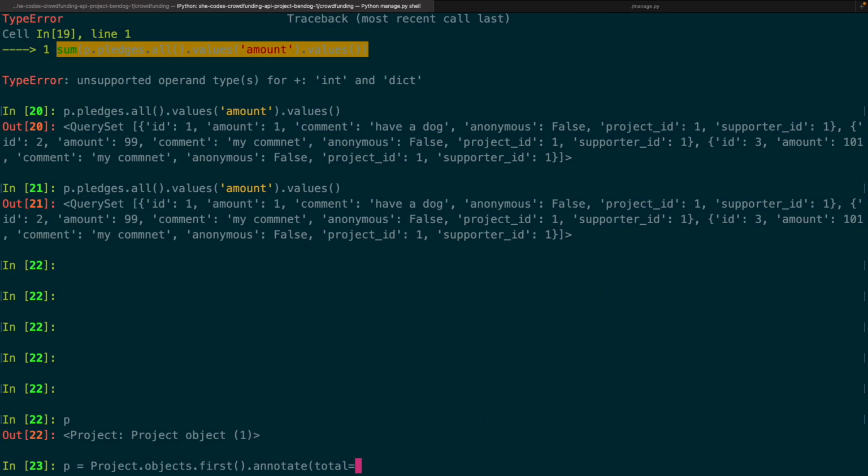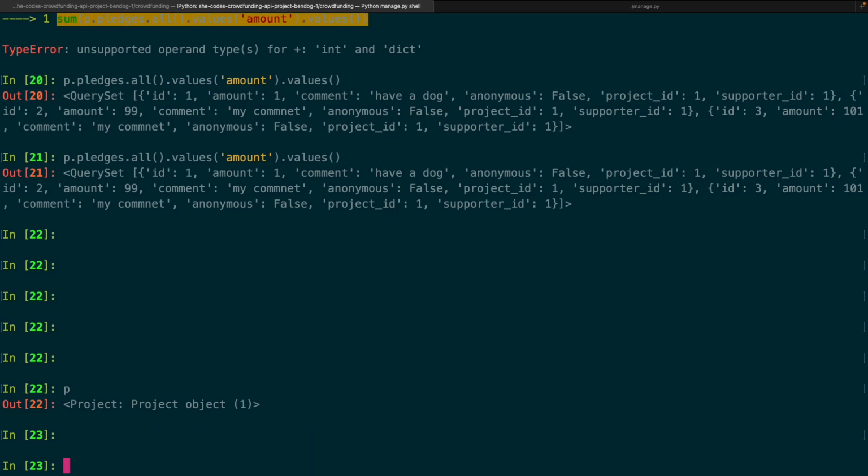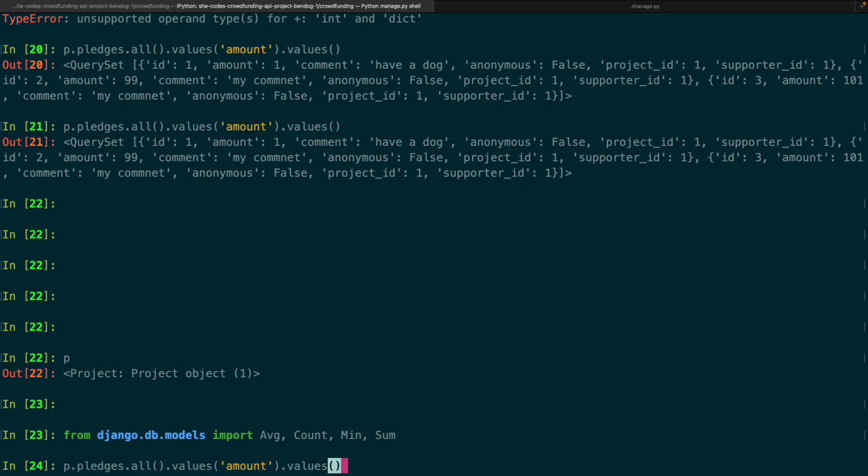Let me just make a mistake of that one. Boom. So P equals this thing dot annotate total equals the sum of its pledges and amount.